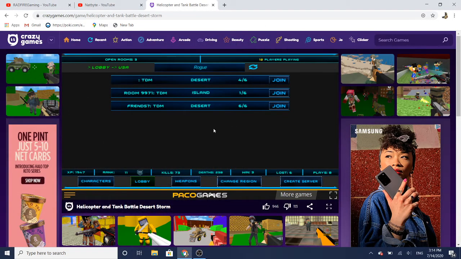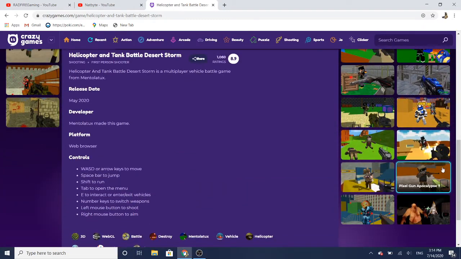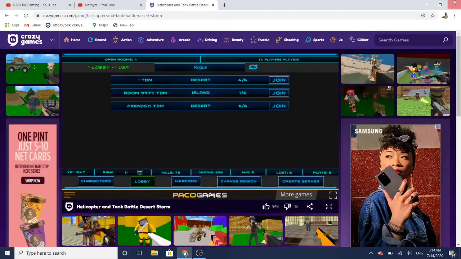Today we are playing Helicopter and Tank Battle Desert Storm. Now, this is kind of similar to the last first-person shooting game we played, like the zombie one, I think. Yeah, kind of. It's also like blocky people, but instead of zombies, it's like different teams and sometimes deathmatches instead of team deathmatch.